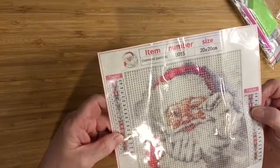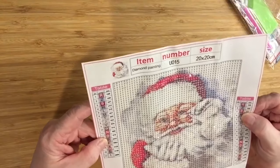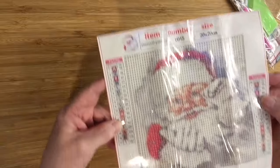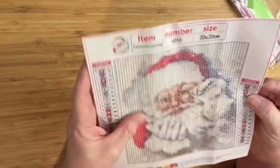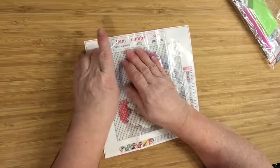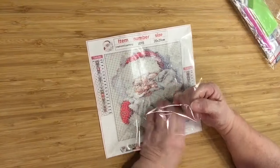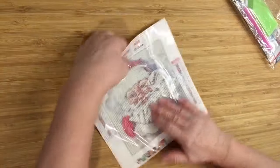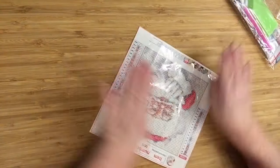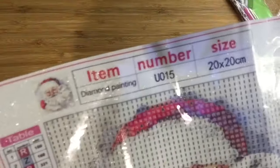Isn't that cute? I love this one. Sparkly canvas again. Hopefully you can see it all right. It's a Santa. It's too bad he wasn't in a bigger one too. He is so pretty. Nice covering again. There we go. It's not too bad to chew out. And once again, 20 by 20, as I'm sure you know.